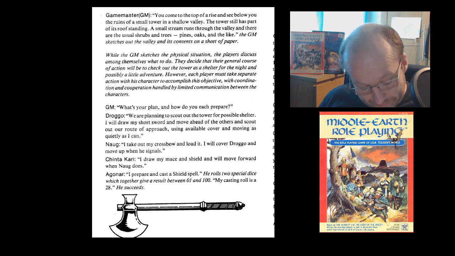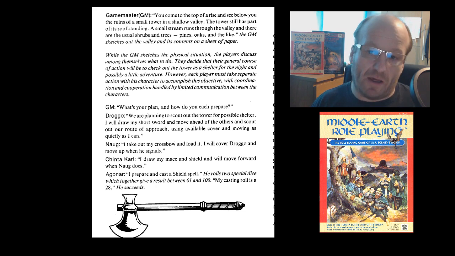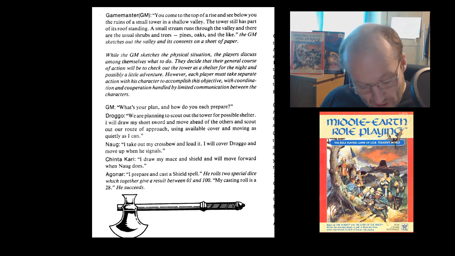And it is presented in the form of a conversation between the GM and the party. GM: What's your plan? And how do you each prepare? Drogo: We are planning to scout out the tower for possible shelter.